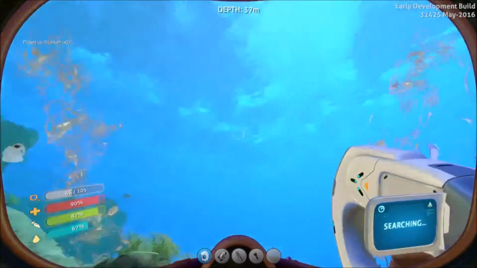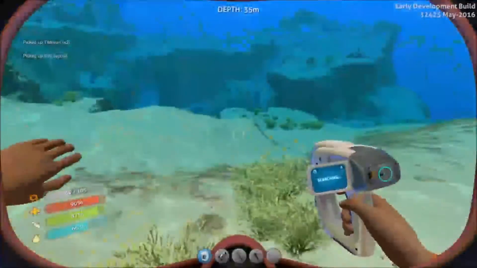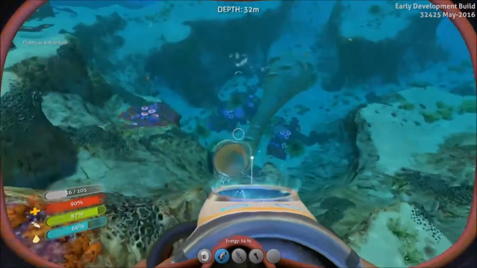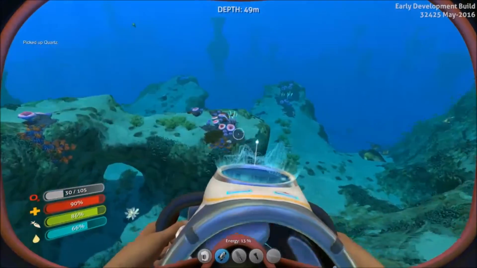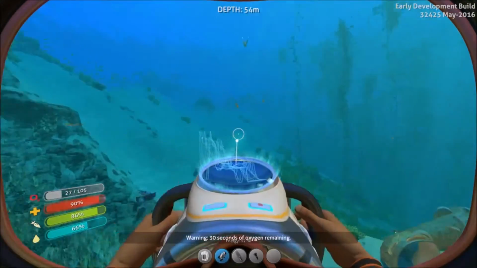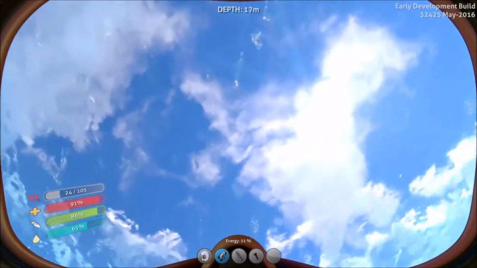Scan. Oh, you guys seem definitely friendly. It's all not salt. Good to keep getting that until we get ourselves proper ways of making water. So just swim around until we find some. Caution, 30 seconds of oxygen remaining. So many warnings on this game.